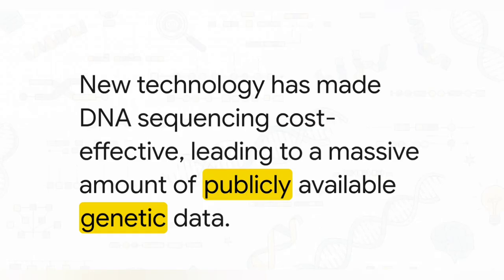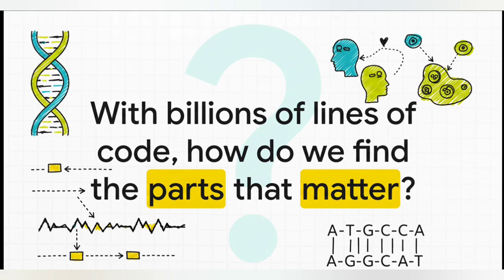See, it all starts right here. The cost of DNA sequencing has just absolutely plummeted. What used to take years and a fortune can now be done super quickly and cheaply. And the result? A data explosion. I mean, every single day, our digital library of life's code, DNA, RNA, protein sequences, it's growing at a mind-boggling rate. And that leads to the central challenge, right?